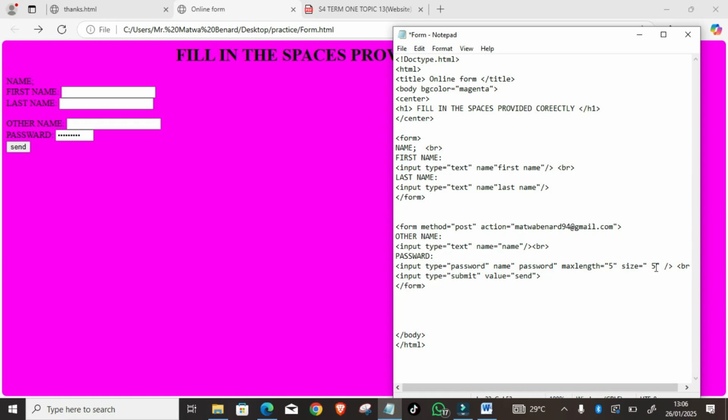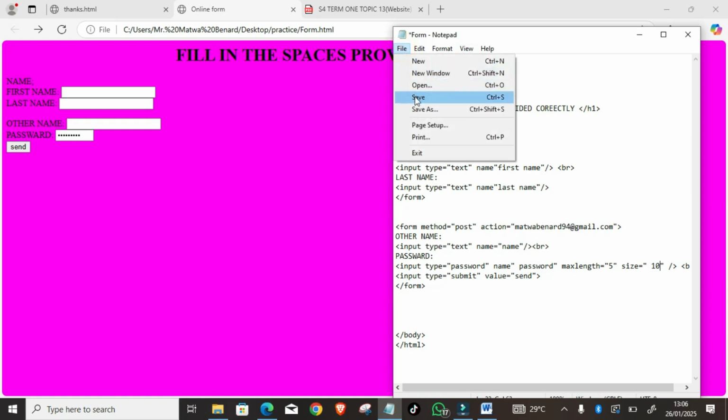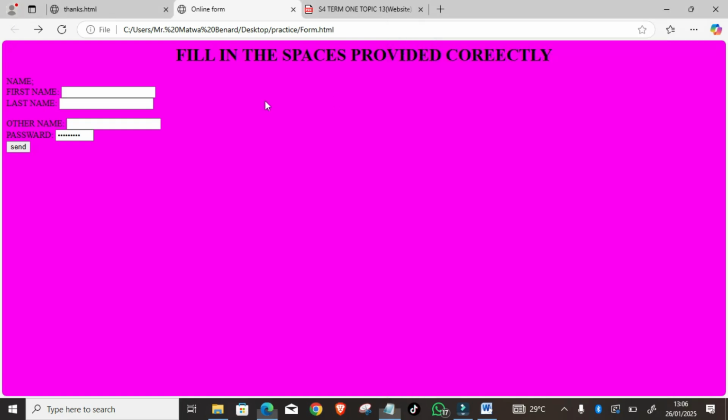And instead here, I want the length of this box to increase. Let me give it 10 figures, or 10 length. So I save, and I come here and I refresh. As you can see, the size of the text box increased to 10.